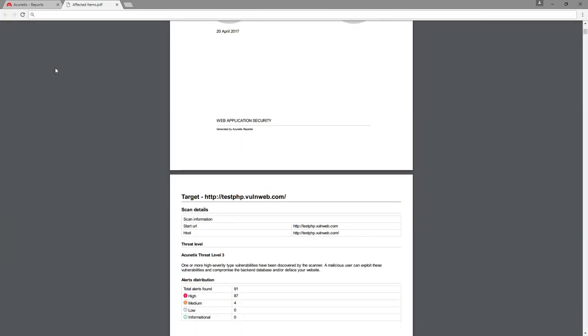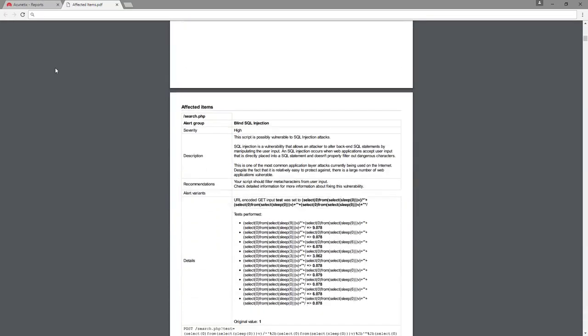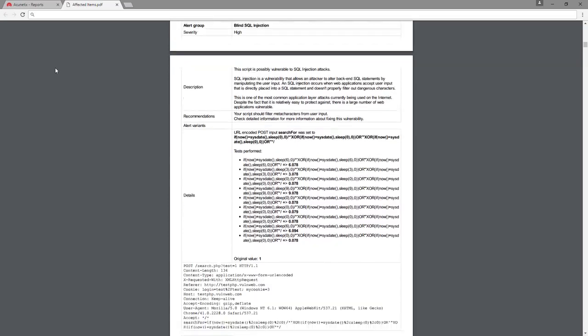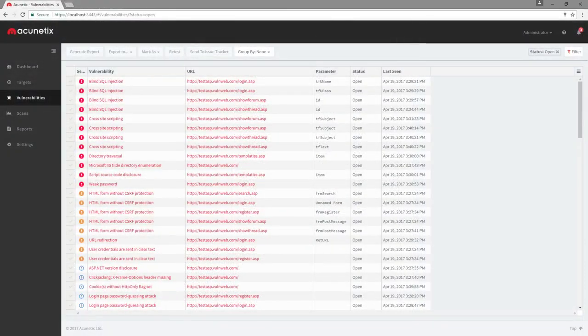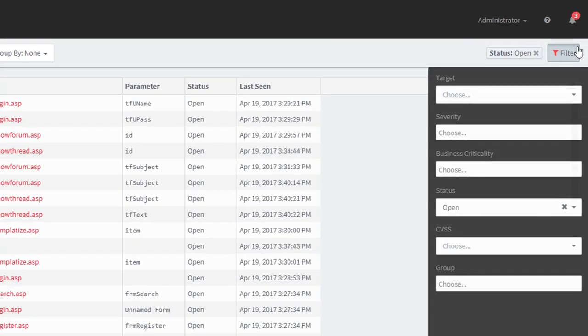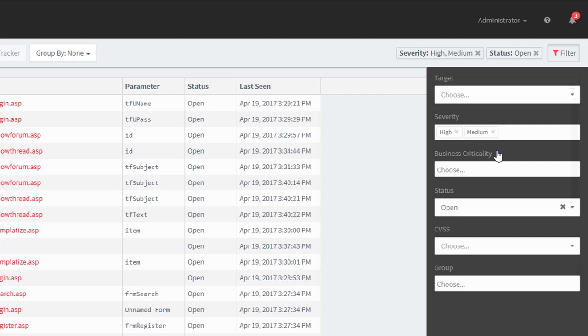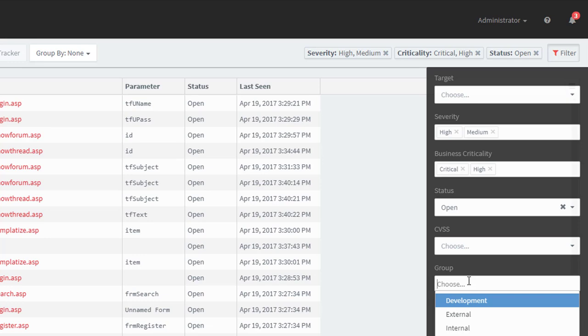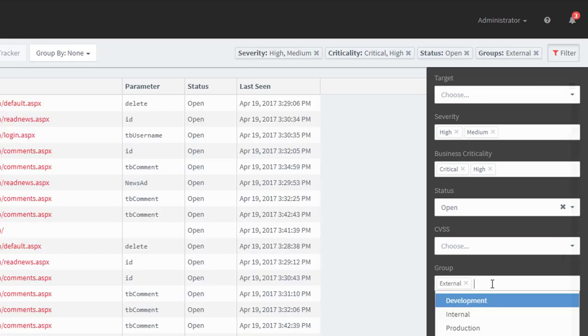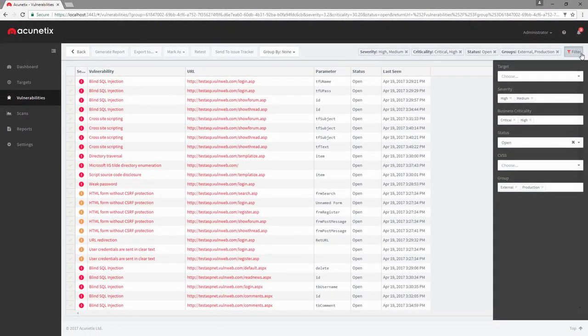As we discussed earlier, reports are great for communicating vulnerability management progress. However, when it comes to remediation, which is the most important step in the vulnerability management process, Acunetix provides us with a number of tools to help us even further. Before we can do anything with the vulnerability data we have, it's important that we're able to slice and dice it to obtain the results we're after. By using filters, we can fine-tune any view to reduce the data we're presented with to fit a complex search query. For example, we might want to see vulnerabilities that are of high and medium severity, exist in targets with a business criticality of critical and high, and have a status of open, so therefore are not fixed yet. And also, let's narrow this down to targets that are externally facing and also running in production.